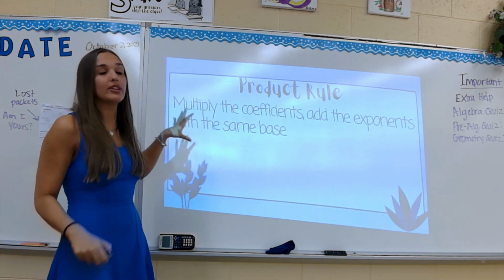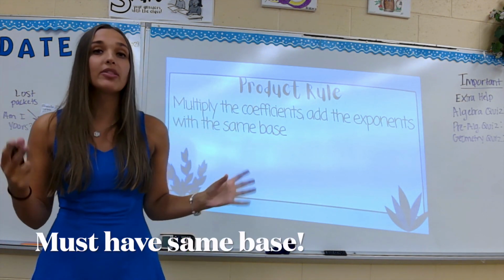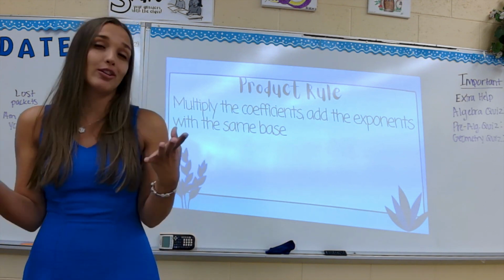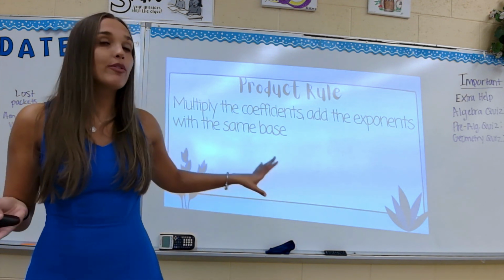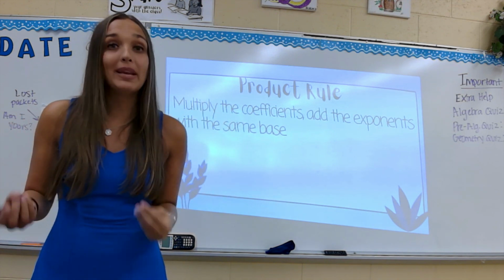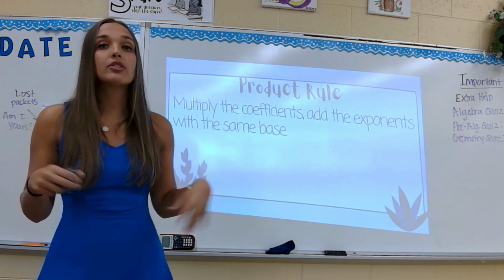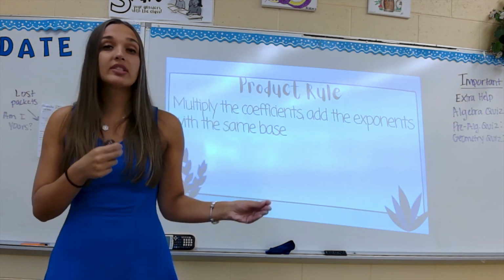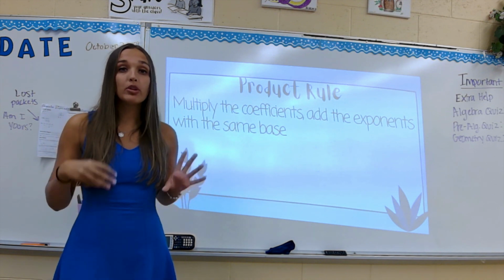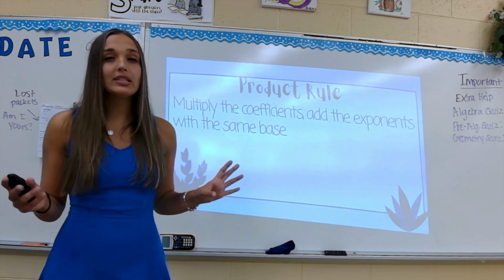The key point here is that we can only add the exponents with the like base. It's almost like when we combine like terms, you can only combine the ones that are of like bases. So if we're seeing two different exponents, we can't combine them if they have different bases. So we have to be careful to underline or denote which ones are the same to be able to combine them properly. Let's take a look at one of our more straightforward examples so you can see exactly what we have to do.